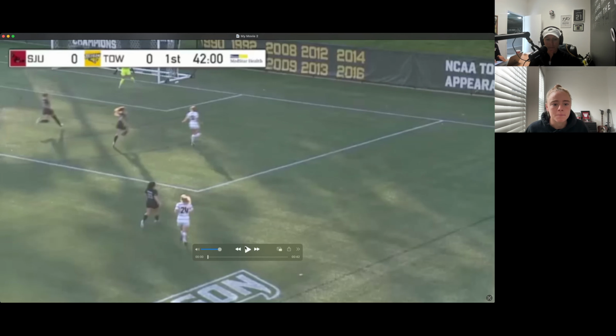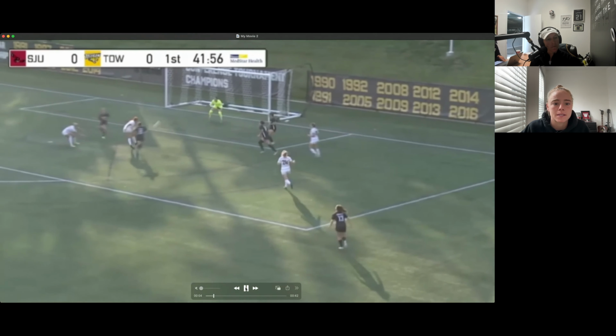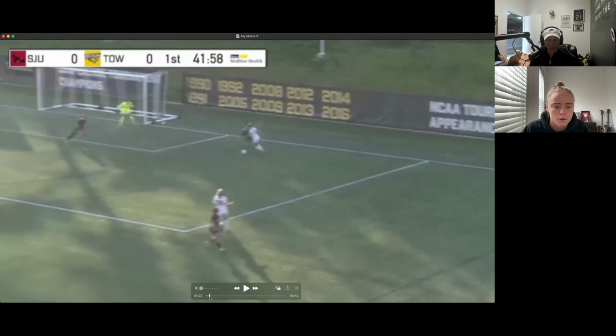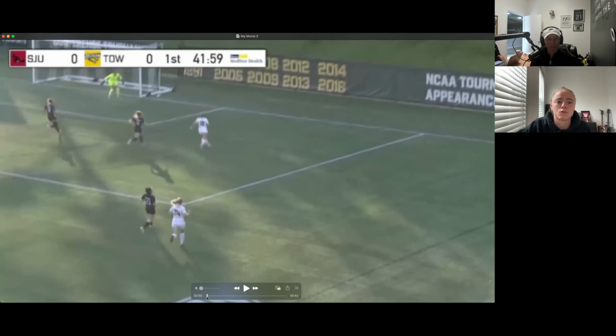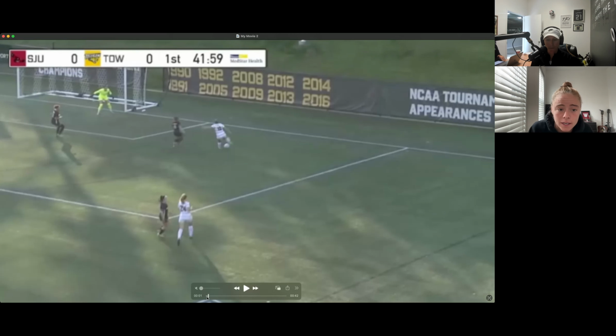So this is one of my favorite clips, one of my favorite saves that Coach Katie made this season. It was one of our early non-conference games, and as the clip plays, you're going to see the ball advance from the half space into a little bit less of a certain area for a shot from close range. So she starts off by driving in like she's going to go end line. A small nuance that you also have to consider as a goalkeeper is the defensive pressure that's on the ball and in the area.